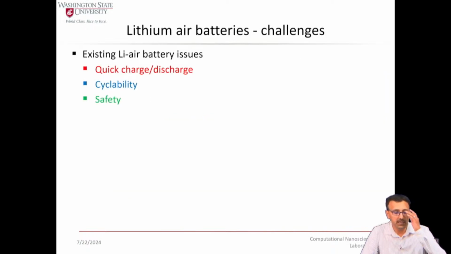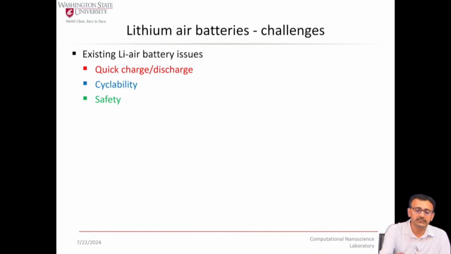The question is, how can we enable or commercialize this technology? What are the challenges? The major aspects are, how do we enable quick charge and discharge? That is a very big aspect that I haven't yet talked about. For example, in electric vehicles, one of the major concerns is the charging time. How can you rapidly charge a battery? You don't want your car to take a couple of hours to charge. So that's one thing, and that depends on the electrochemistry and electron transfer kinetics that happen at the interface between the anode or the cathode and the electrolyte.